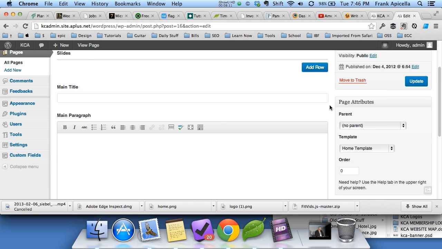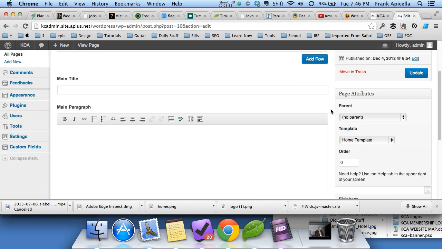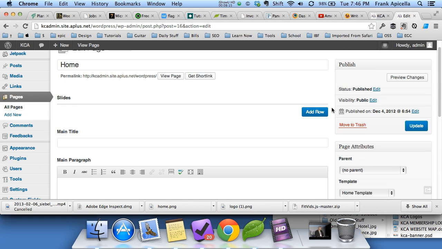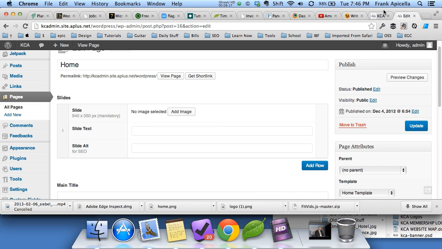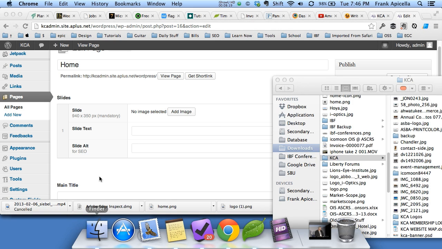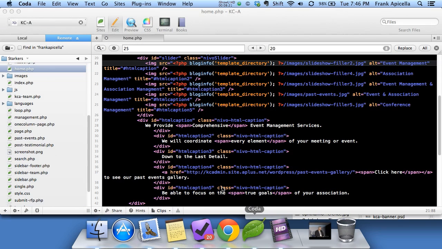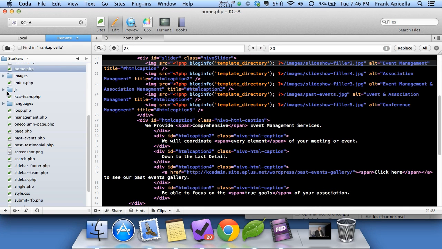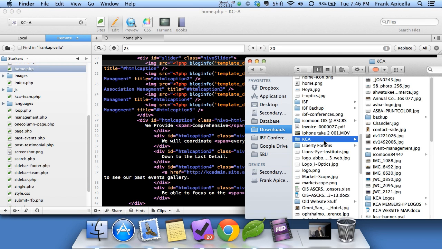So now if we didn't check off the content and excerpt, all of this would have showed up. So now let's add the stuff. Okay, so now we need to first grab all of the images. I'd actually like to grab all these anyway, so I can compress them as well.